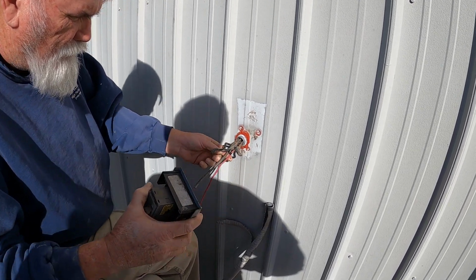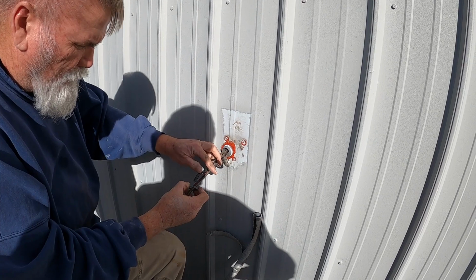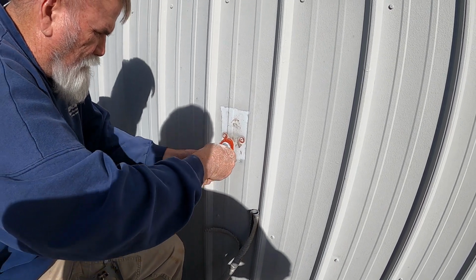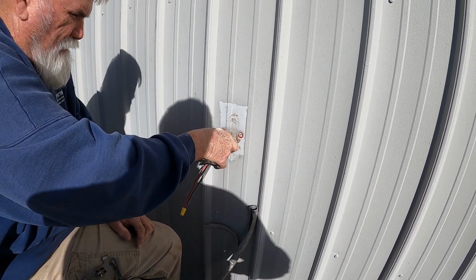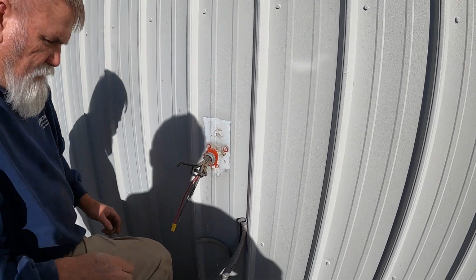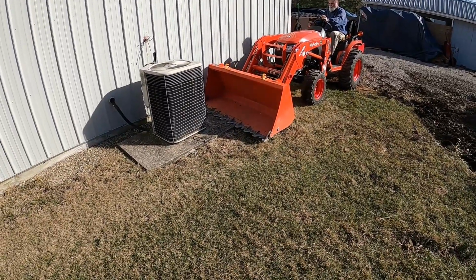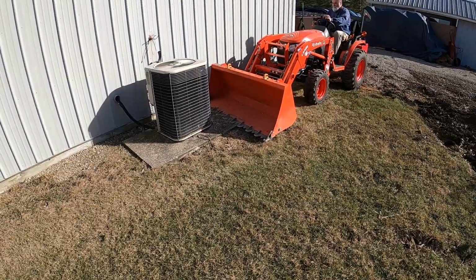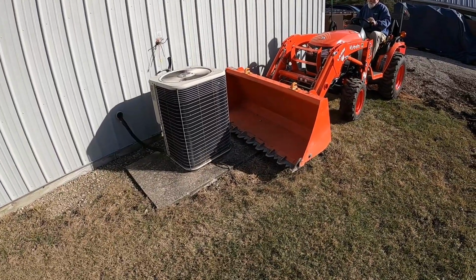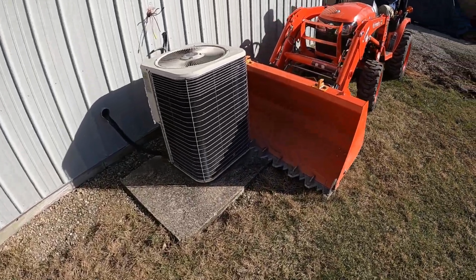A little more wiggling and we'll get that disconnect loose. There we go. I'm gonna put that little lock ring back on there. Okay, we got all that taken care of. Now we're going to get this old condenser out of here.